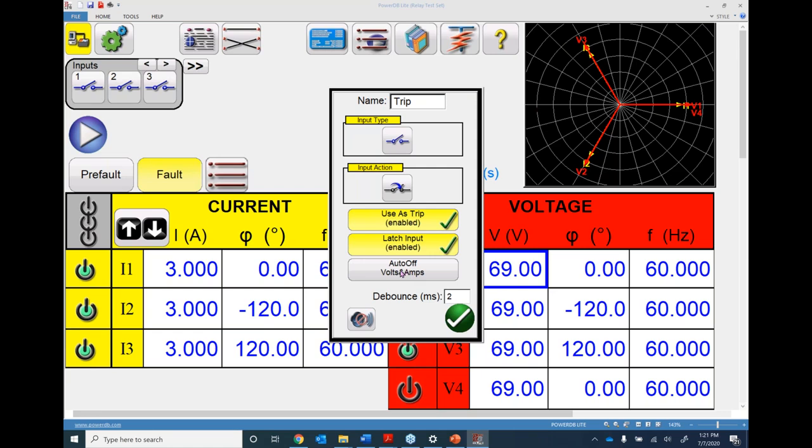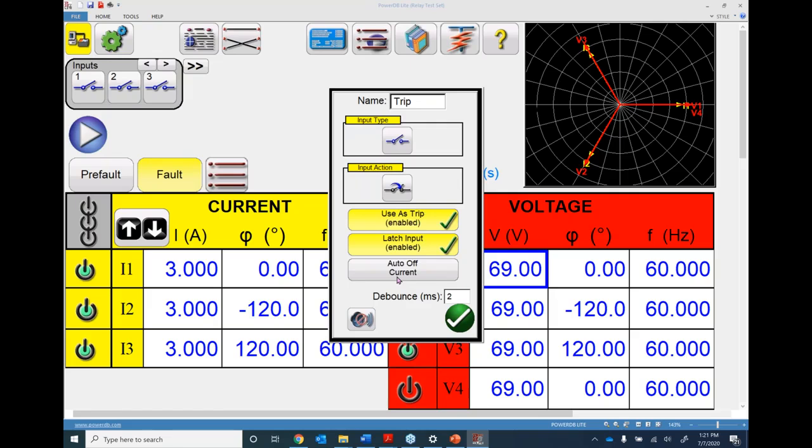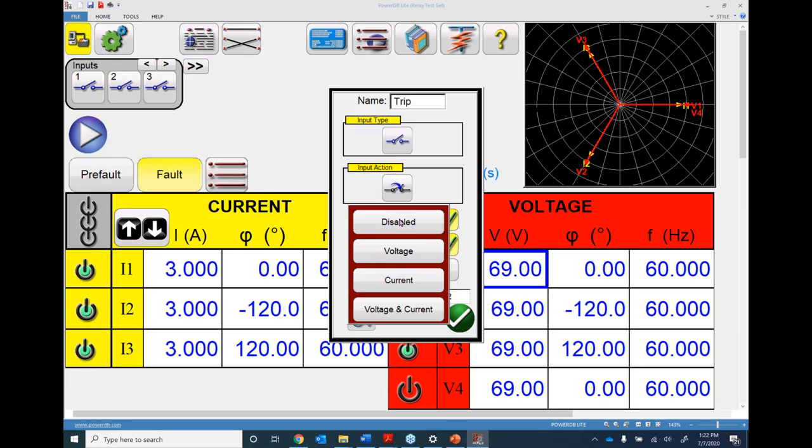And this last option here is the auto off volts and amps. So let's say you would want to turn off both voltage and current after a test is done. You can choose that. But let us say sometimes you may want to keep the voltage turned on, but the current needs to be shut down as soon as the relay trips on overcurrent. During that time, you can only choose auto off current, which means if the voltages are turned on during the test, they would continue to be turned on. You can disable both of them, which means none of these channels will be shut down after the test if you are troubleshooting a particular application.